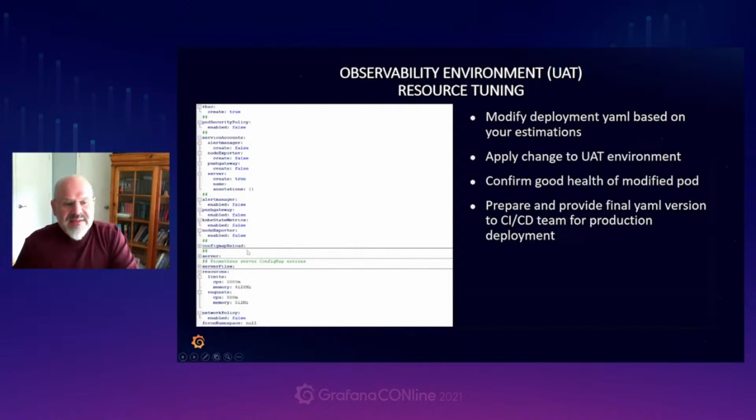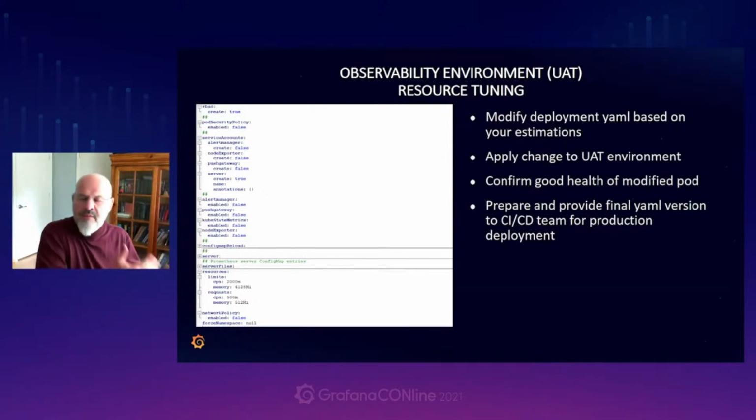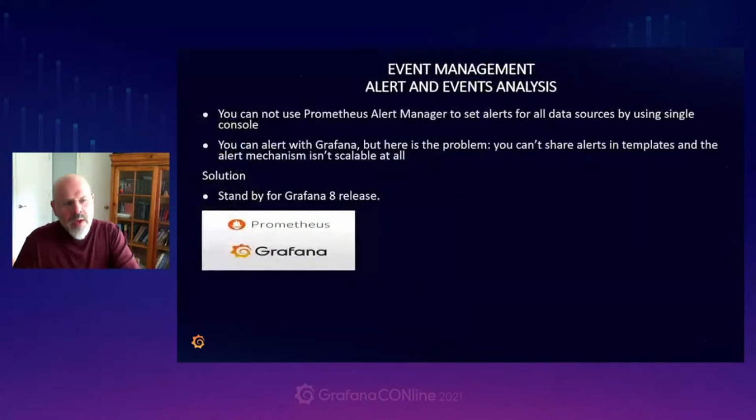And finally, based on this information, we can allocate appropriate resources, request and limit resources, that give us the ability to give enough resources to run the job. At the same time, we're going to keep it on limit, not to create any problem for the delivery team, because they would not feel comfortable if we simply skipped limits. When everything is done, we send these YAMLs to the delivery team and they deploy in production. At this point, you have an observability platform.